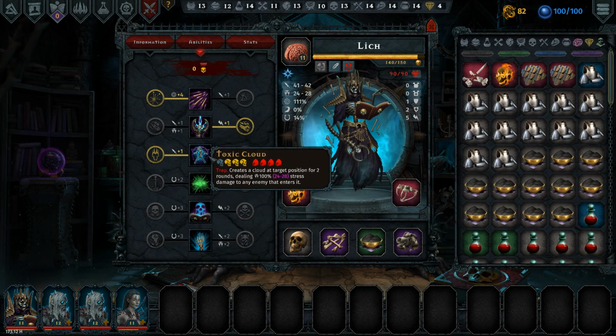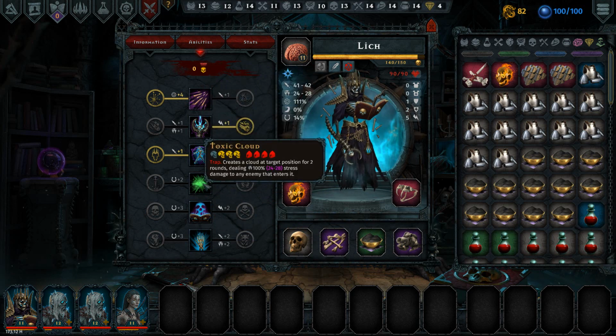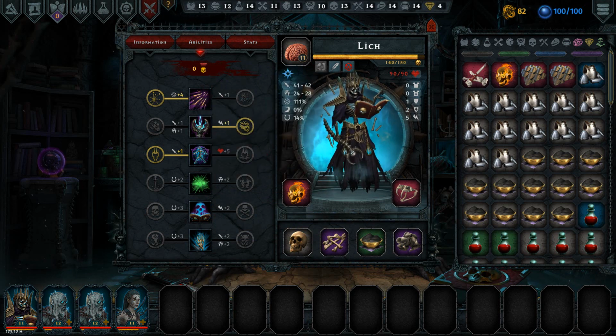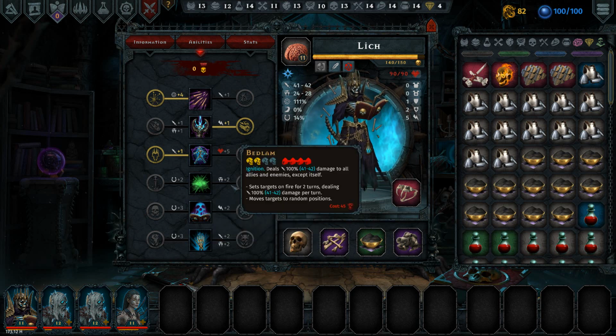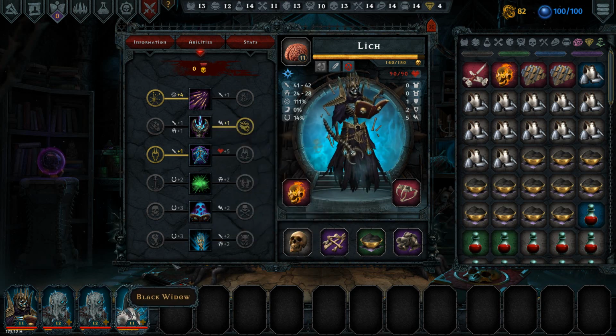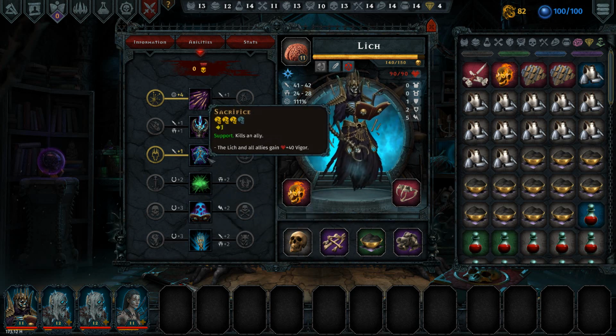It has 2 ultimates. 2 useless abilities, I think. There's this one here which kills an ally, and then this one here which resurrects. I haven't really been able to get this going. I imagine it's been useful a couple times when the Black Widow gets killed, which does happen from time to time. But nobody ever really uses this.